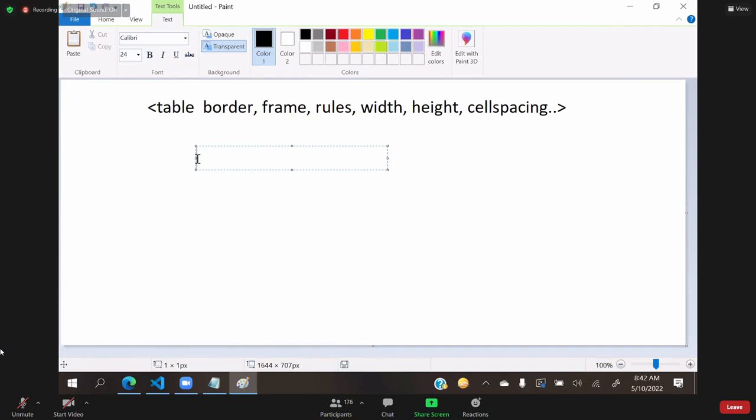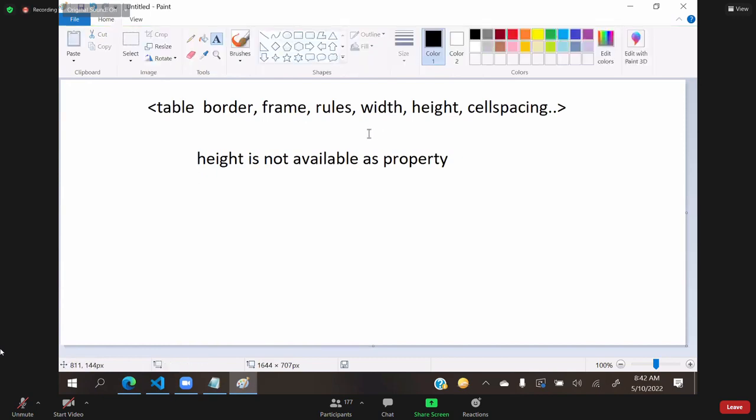Do you know table has an attribute called height? Height is not available as a property. It is available only as an attribute. What does that mean?